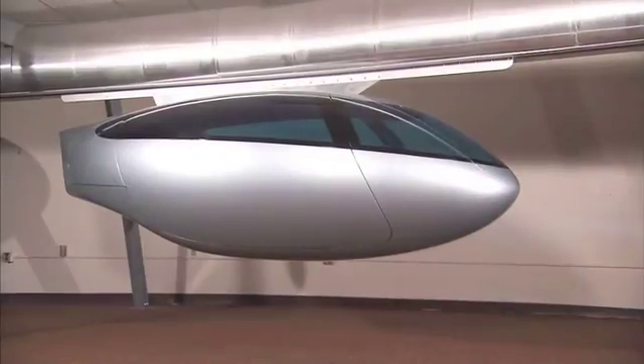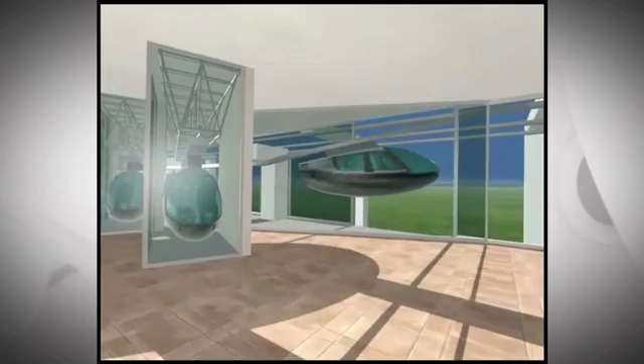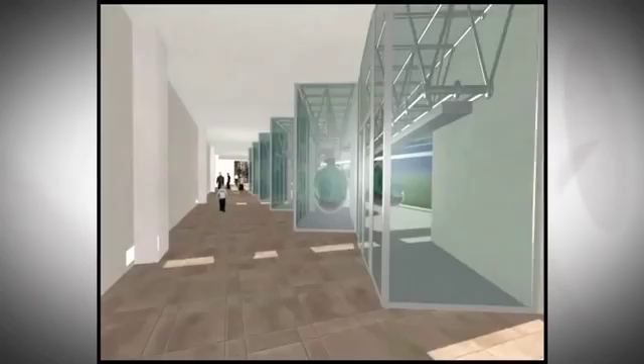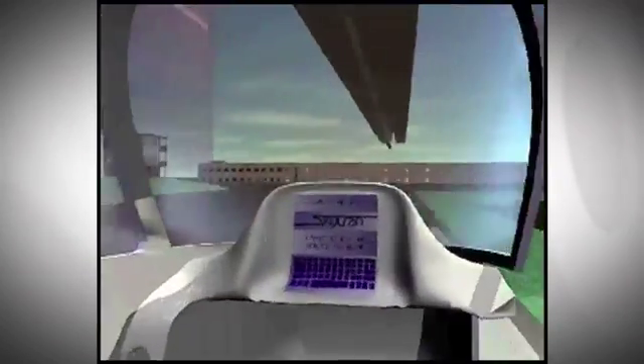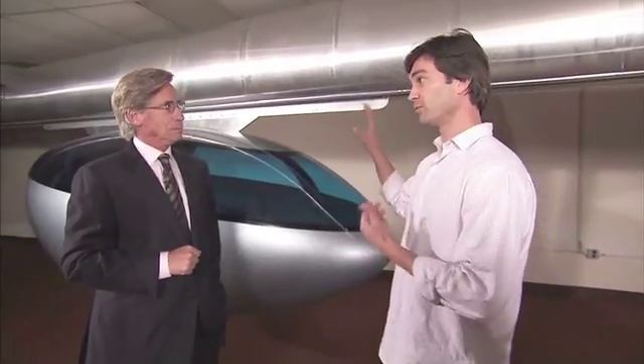What is it exactly? It's the Jetsons made into real life. It will actually take you from where you are to where you want to go without getting stuck in traffic — very fast, very comfortable, relaxed. You can be watching television, on your computer, sending emails, and you're going to like it. This is a high-speed rail system, essentially. It's not going to just go at 40 or 50 miles an hour. This can zip.